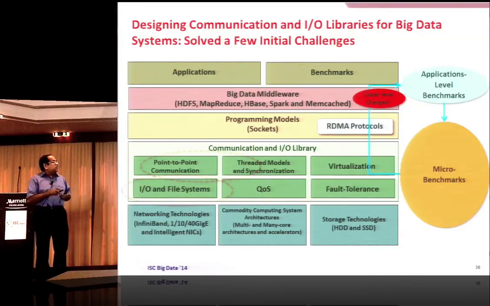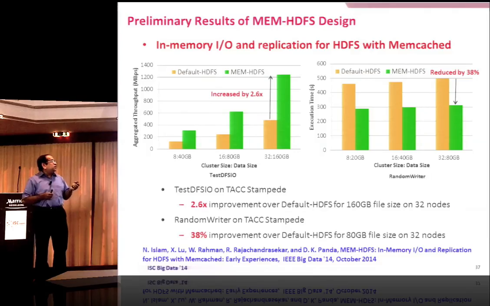The other challenge is that while doing this design, we found there are no real micro benchmarks to evaluate these low level designs. Everybody just focuses on Terasort. You can get those numbers, but you don't know where the benefits are coming from. So that is another focus in my group. We are trying not only to design these micro benchmarks, but also to establish correlation with application level benchmarks, so that we know where the benefits are coming from and where things are getting hurt, so that you can tune the designs appropriately and get the maximum benefits and scalability.